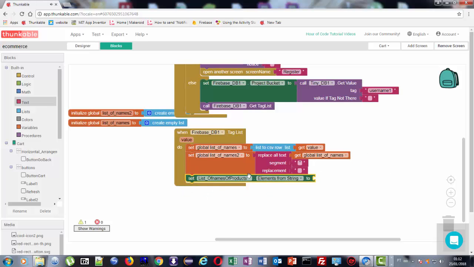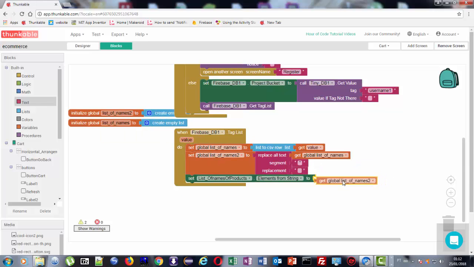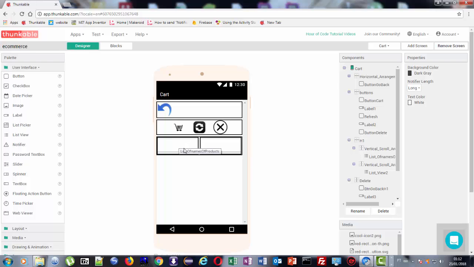And for the last, we're gonna get the list of names, elements from string, so in this list here is gonna appear all the names of the products that the person selected to add to the cart.